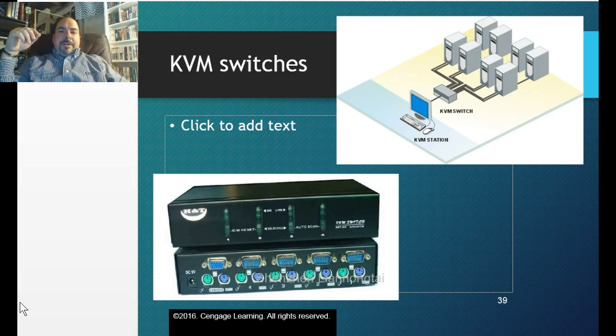I do. You'll notice on the back of one, so server 1, and of course these are older interfaces, but they might just be USB interfaces on newer ones, there's keyboard, mouse, video, keyboard, mouse, video, keyboard, mouse, video. And then on the front of the box, you just click a button for which server, server 1, server 2, server 3, server 4 you want to connect to. This is a small KVM switch. They make them that go up to like 16. But the idea is it saves space and saves really complexity.